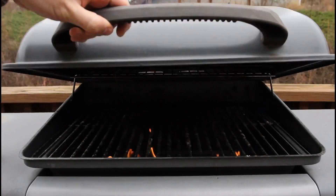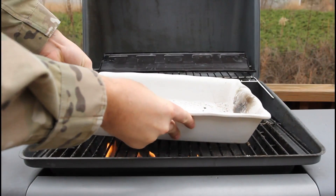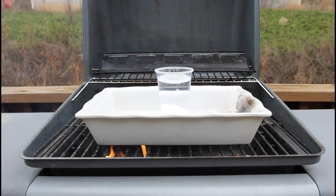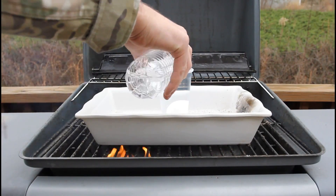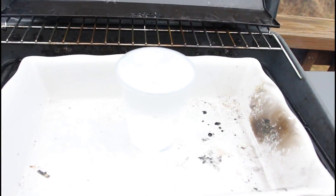As you can see, I got my grill. I'm gonna use this for my experiment in case it actually melts. I'm gonna put the glass in here and close it. Fill it up all the way so it will not melt, because water should prevent the heat. This is how it looks.